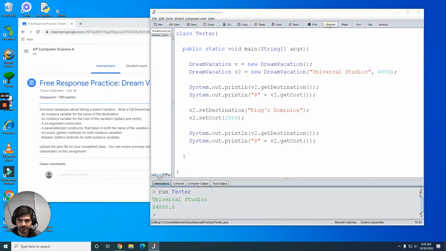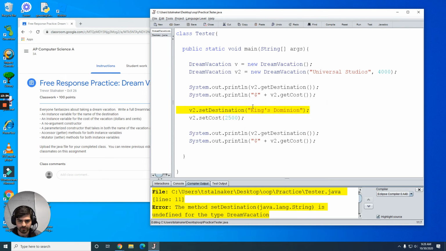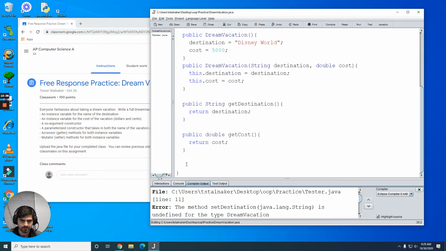If I compile it right now, we're going to get an error because these methods don't exist yet. So let's go ahead and write them. So who can see it? Everyone can see it. What's it going to return? Nothing, because it's actually changing the object. Mutator methods really shouldn't ever return anything, and a getter method should never mutate an object. These two things should be kept separate.